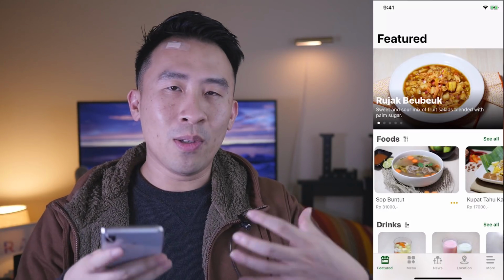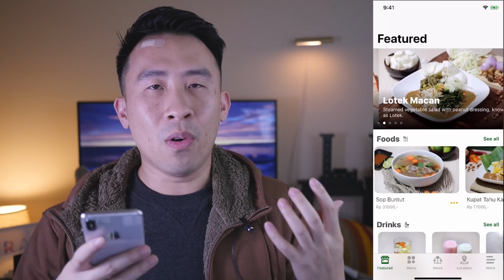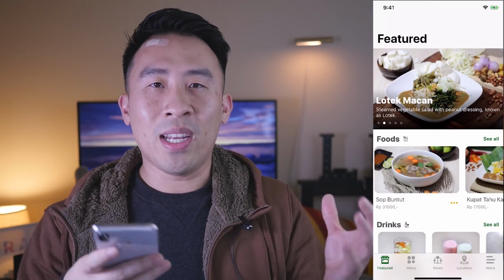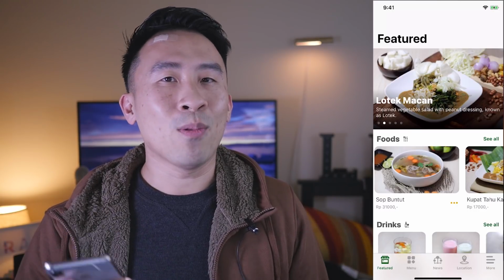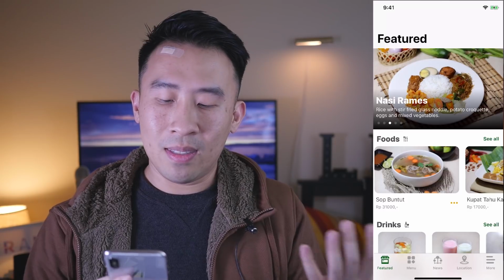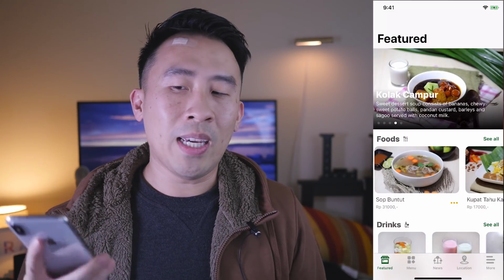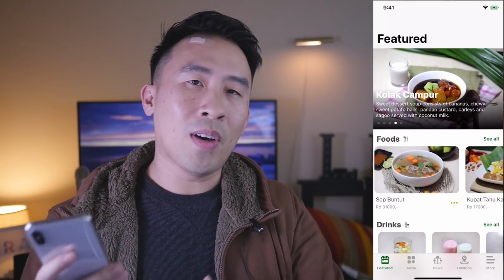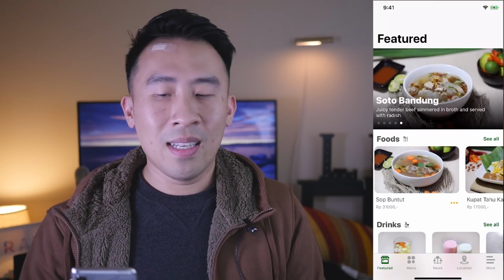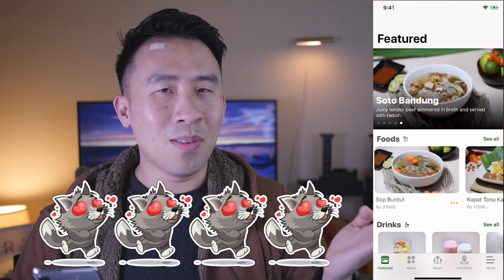What I wanted to do in this review is to actually just point out 5 of the overall features that I really like about this application, because otherwise if I try to give this a legitimate review, it would just take way too much time. So first of all, what I really like about this entire app is the overall design of a lot of these pages, right? The coloring, the font decision, the sizing, and also the spacing, I think is just right. So overall design, I would give you 4 foxes out of 4 foxes.